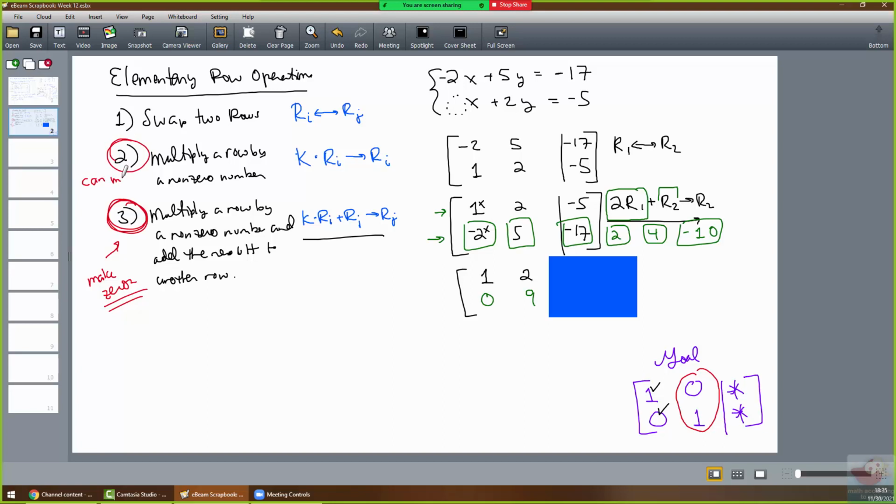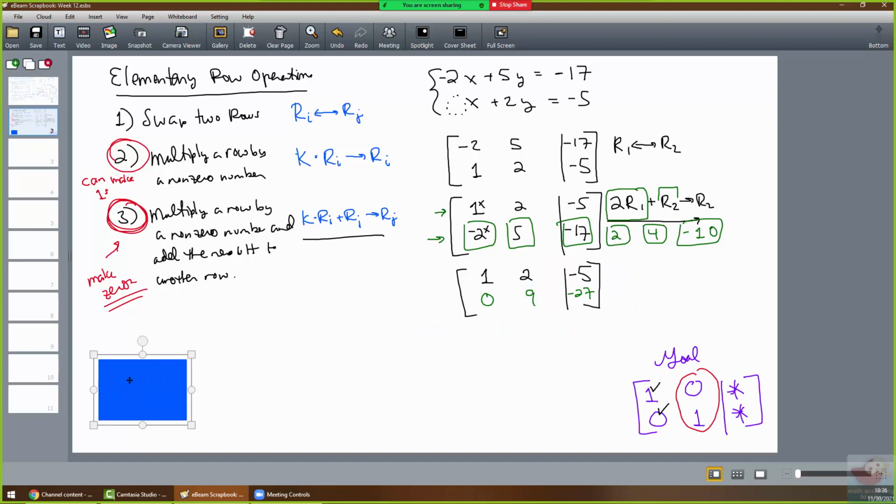The second operation can make 1s. The reason the word can is there is because it doesn't have to make 1s. It can be used to make a 1, and that goes back up to the first thing. I could have multiplied the second row by 3 to add it to the first row to make a 1. Or I could have multiplied by negative 1/2 to the first row to make a 1. They both would have worked. But once you're stuck in this corner, you have to multiply by the reciprocal.